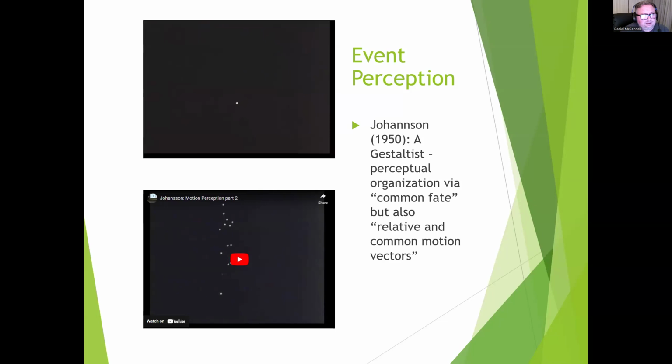Now, what's this? Now that you're primed, you might recognize that as the hand of a person walking across the screen and swinging. But it is more obvious once we add in some dots for the elbow and the shoulder. And then we can tell that that's the swinging arm of a person walking across the screen. And of course, if we light up the leg and the arm, it becomes even more obvious what it is that we are seeing, a person walking. So again, we don't really pay attention to the individual path trajectories of each dot. Rather, the visual system is automatically grouping the entire configuration to create both relative and common motion perceptual vectors. And we see swinging arms and legs of a person walking.